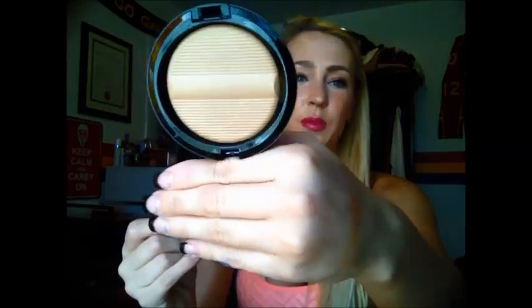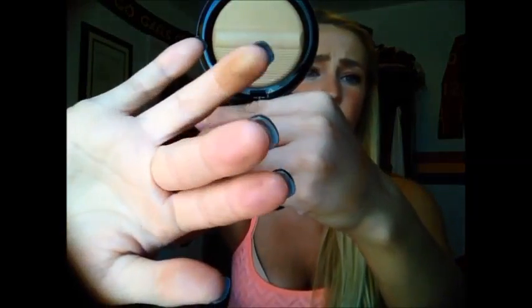So the next one that I got was Delicates. This is the one where it is a Studio Sculpt defining bronzing powder. They had two of these out. One was in Delicates and one was in Delphic, I believe the name was. And I did like both of them, but Delphic was just a little bit too dark to be realistic for me to have. So I got this one. It was just a little bit lighter of a shade. That's the shade right there. Sorry, I can never put that finger up properly. So it just looks like that.